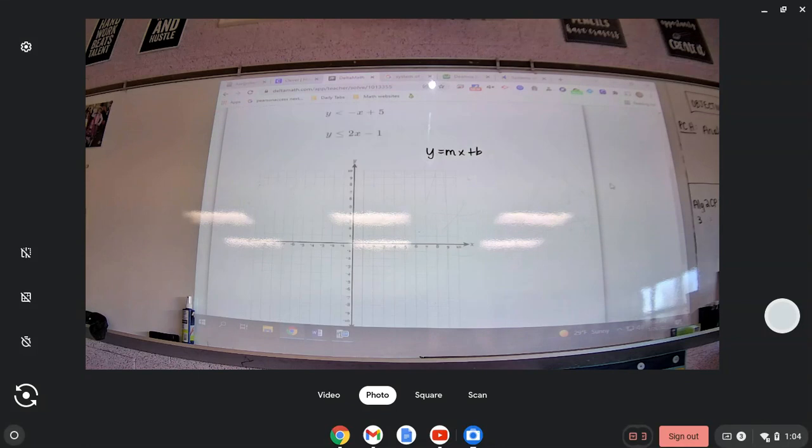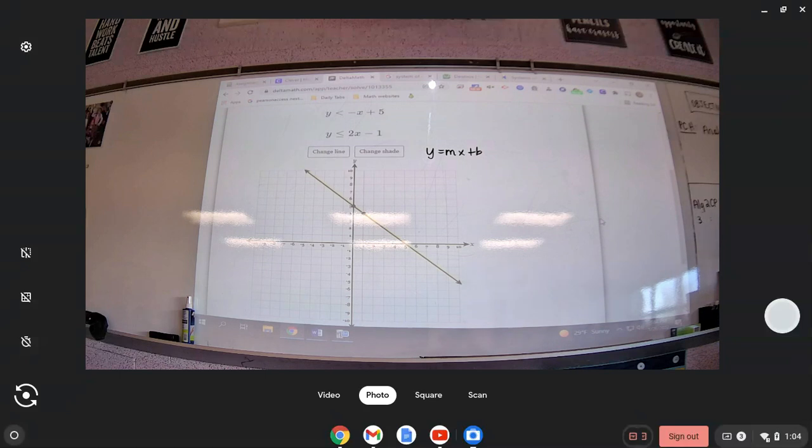So I'm going to graph the top one. What's his y-intercept? 5. So go to 5. Click it. Got a dot. The minute you click it, a line automatically appears. All you have to do is use your slope one time to move to another point. So guys, the slope is -1 over 1. So let's go down 1 and right 1 and click it.